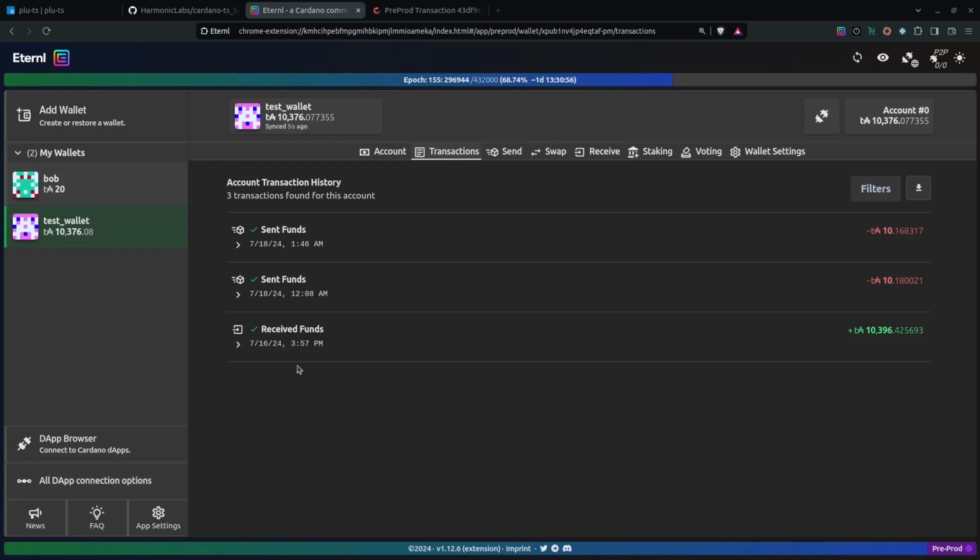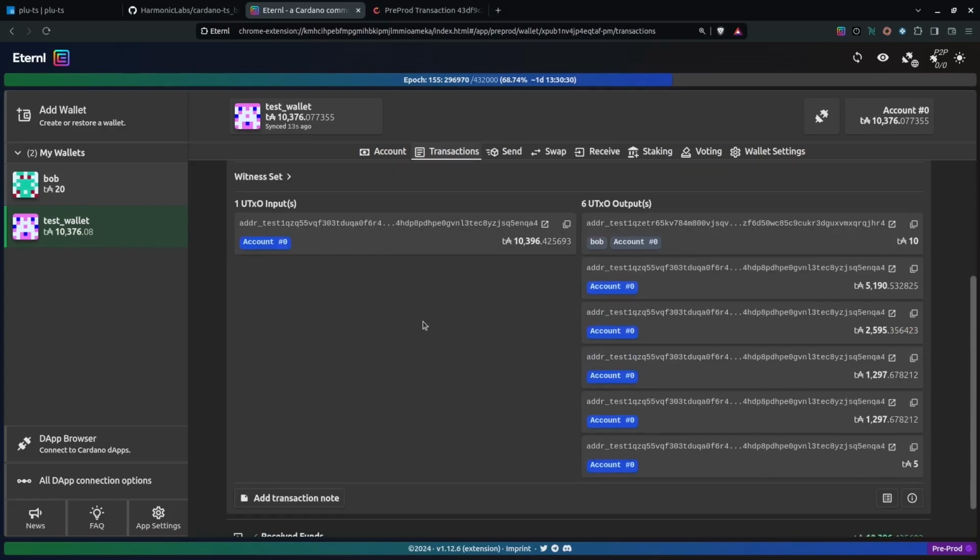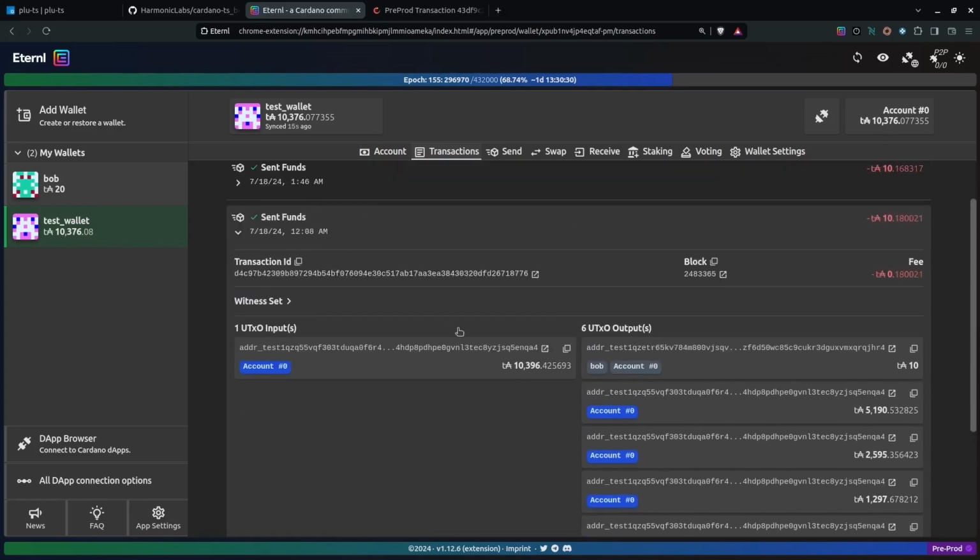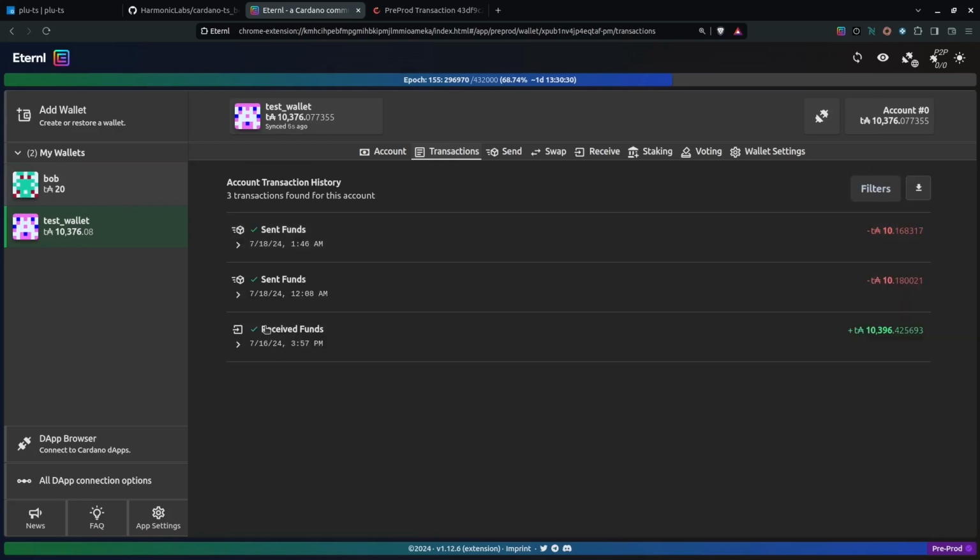So now that we did our first transaction in the previous video, which was this transaction right here, we did this transaction only using Eternl. We will try to get started to recreate a transaction with a similar structure. The objective of this transaction, if you remember, was to send 10 ADA to Bob. Now that we did this with Eternl, we will try to create our own transaction using only some TypeScript.